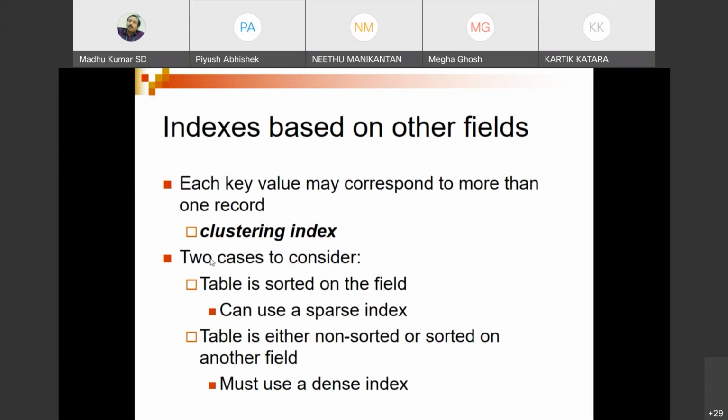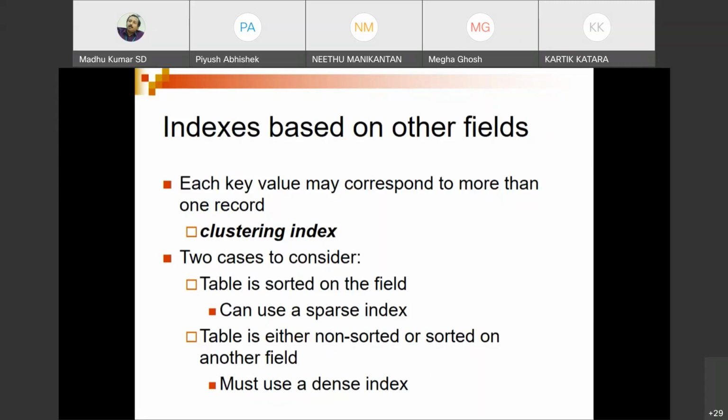So when you are considering this, you should make sure that the tables are sorted on the field, and then it can use a sparse index. If the table is either not sorted or sorted on another field, in that case you should use a dense indexing mechanism.